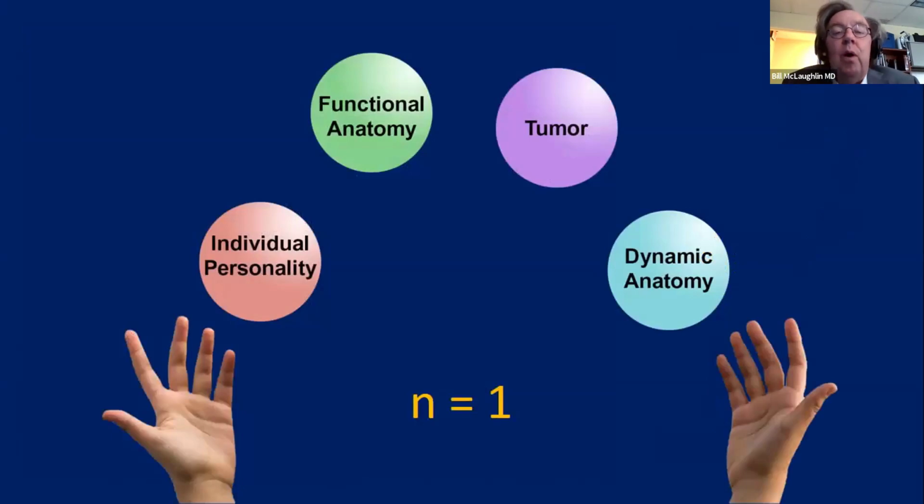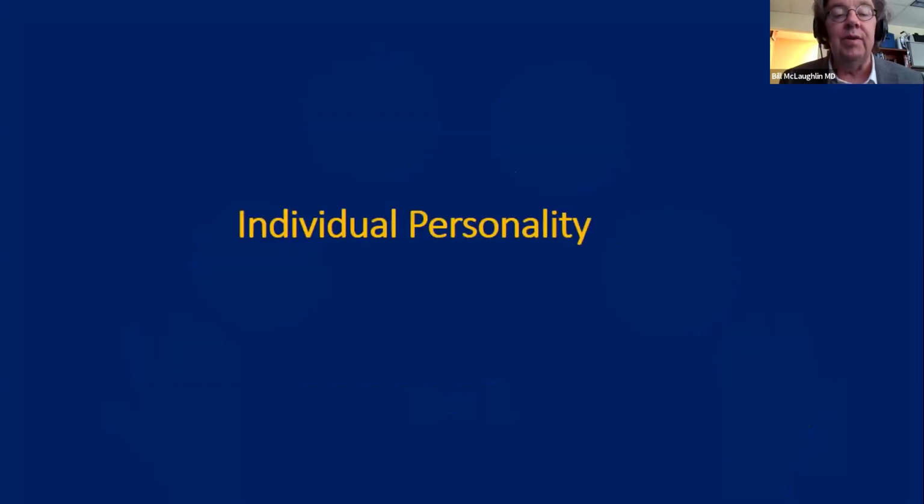So my N equals 1, though, for prostate cancer, my approach is, and why I will prove emphatically that there's only you, and only you with these individual features and variables, that will determine what your best treatment is. These are balls we have to juggle, right? Individual personality is key. Functional anatomy, and I'll go through that in more gory detail than you want. Tumor anatomy, finally dynamic anatomy. And so we'll just go through this one by one and see how these come in.